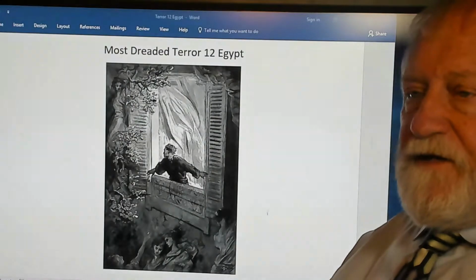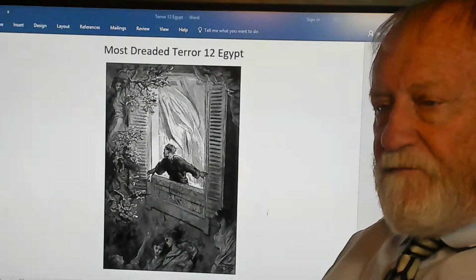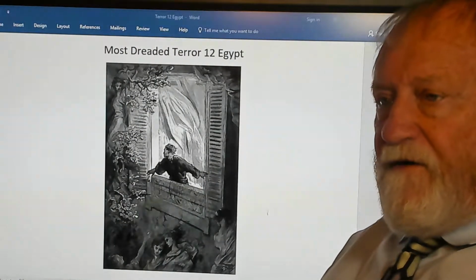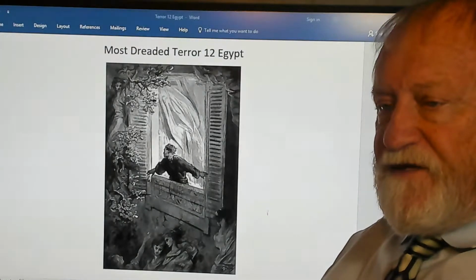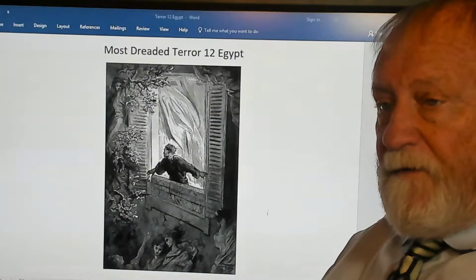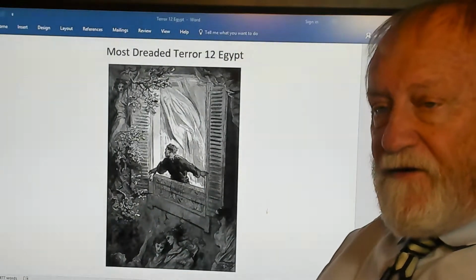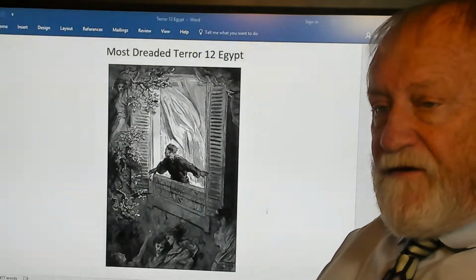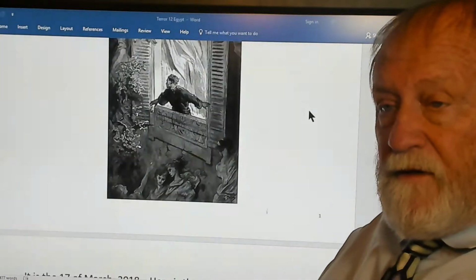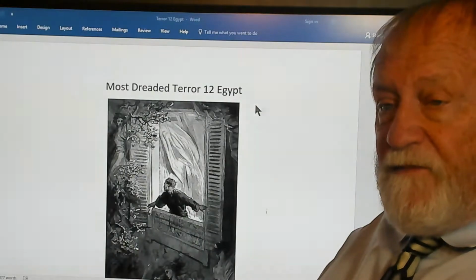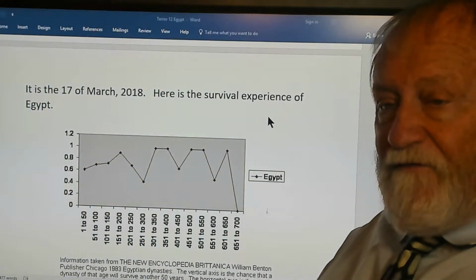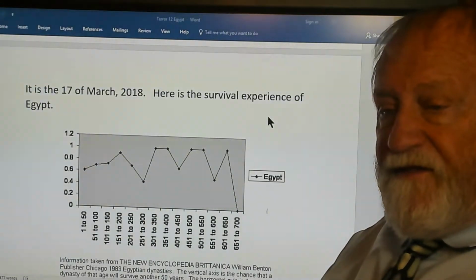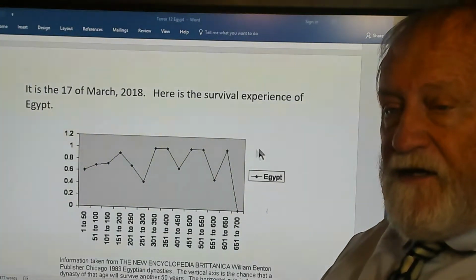Hello, this is Lincoln again, and we have been pursuing various places in the world where civilization has been around for a while and watching what's become of them. So, next on our list of places is going to be Egypt. Okay, here we just start right off the bat. You're familiar with the coordinates.